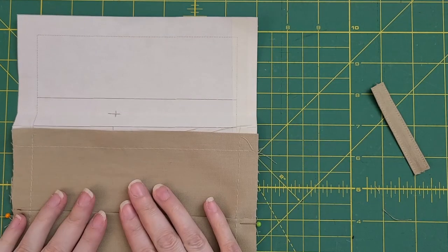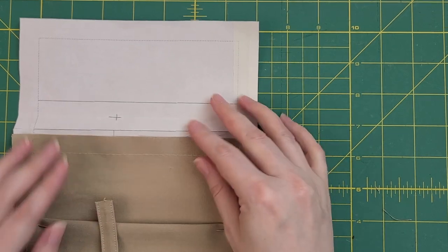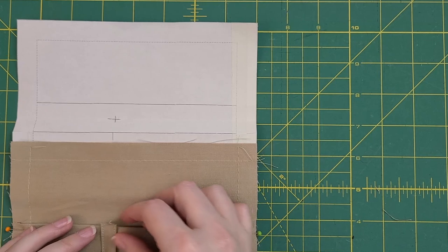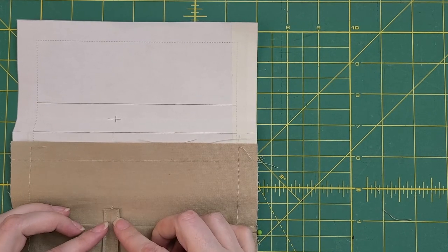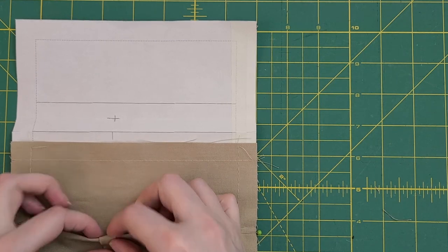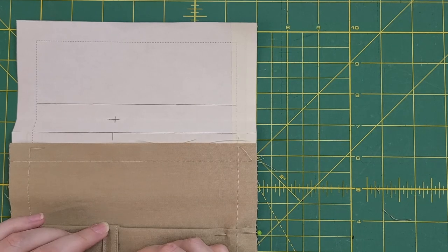So to orient that on my pattern, I just kind of line up my pattern to get an orientation, just so I know about where I need to mark or pin the casing. And I'm going to make sure this comes over the edge of the pleat just a little bit so that I can tuck it just into the fold beneath that.